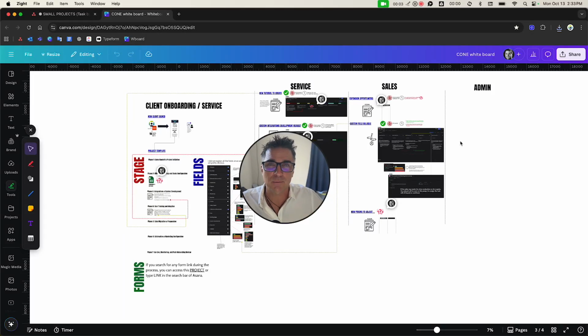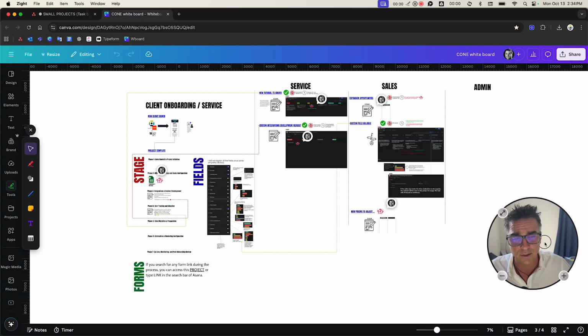I want to explain today the mandate that we have with Cone CRM. It's a CRM, and they have a lot of opportunities right now, and it's really fast growing. They needed some help to build all the process to make sure that once they are ready to onboard a new client, everything is going the right way with all the team.